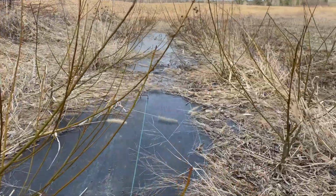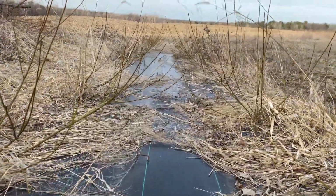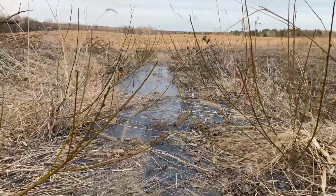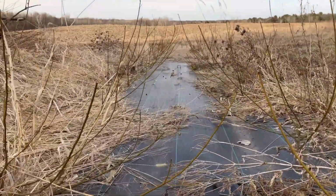What you can see here is this access area on the side, because the food plot is on the inside and on the outside is a great accessing area where the customer can access his stand quietly and not spook deer off the food plot. That's the main goal of this shrub line, is to make it easily accessible to deer stands and not spook off deer.